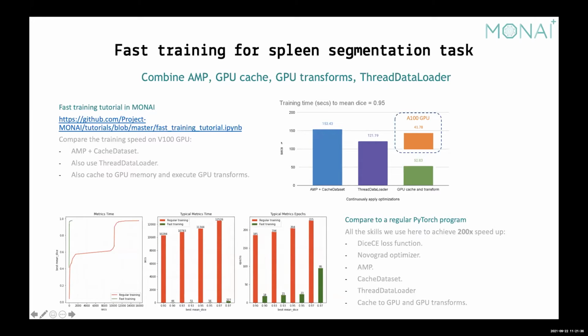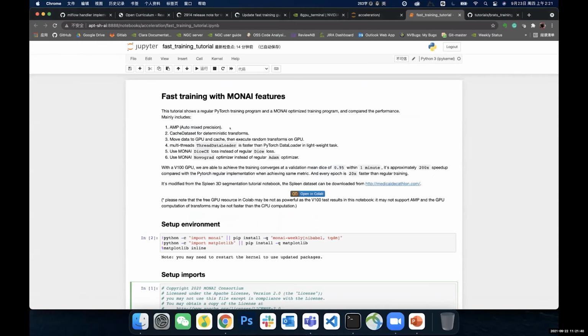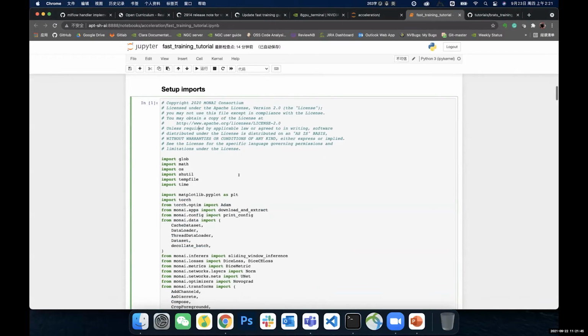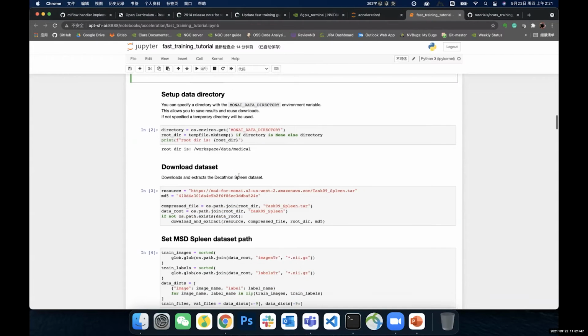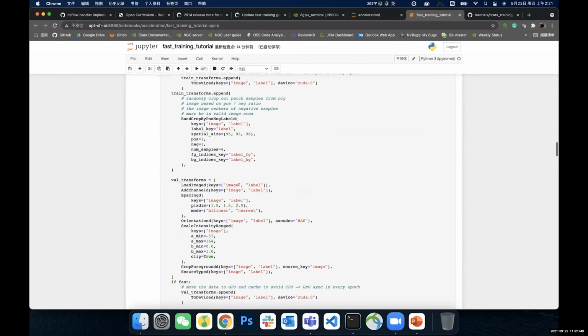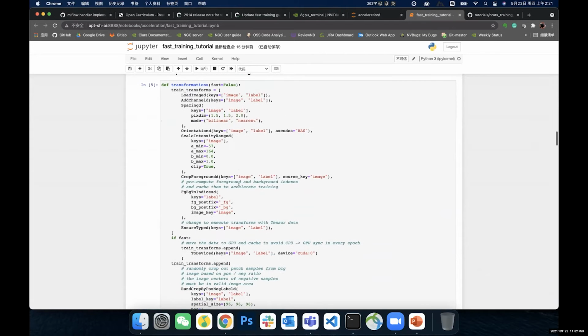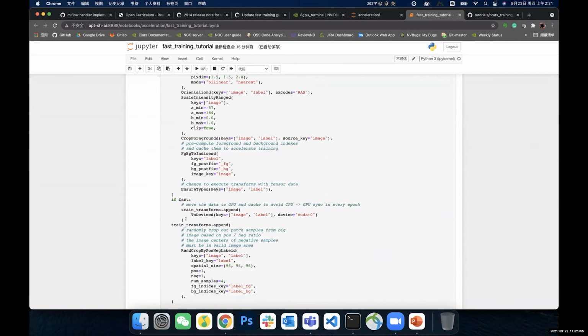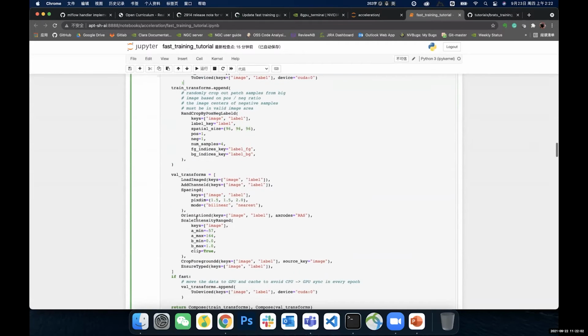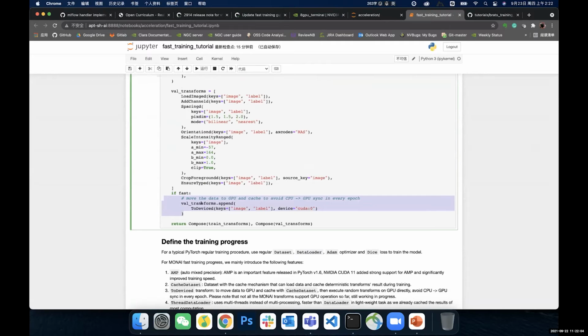Okay, let's take a look at the real program. This is the faster training tutorial. Here, if you run the faster training, it will move the data to cache on GPU, same as the validation.